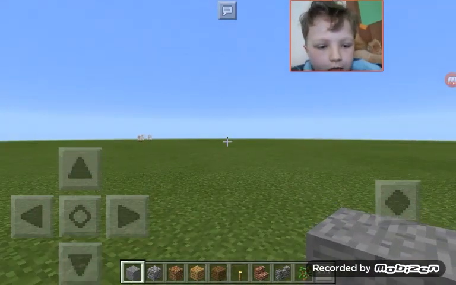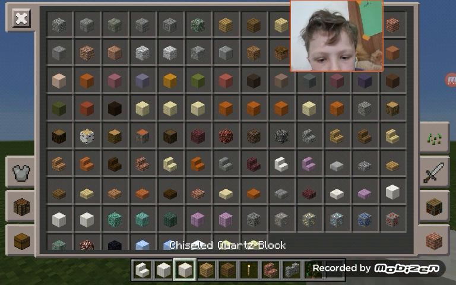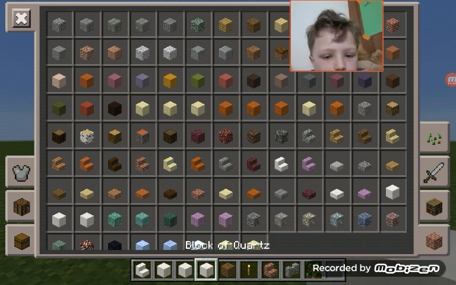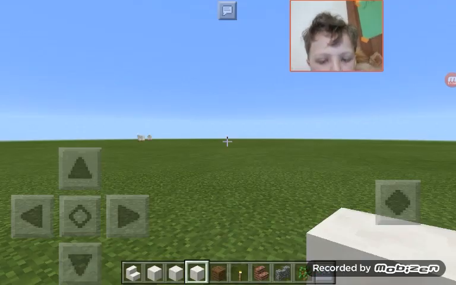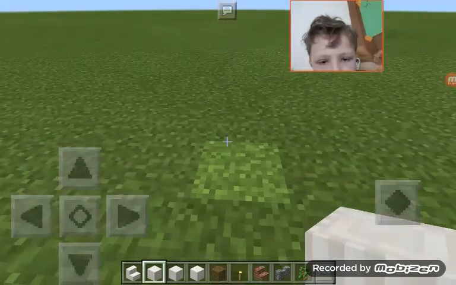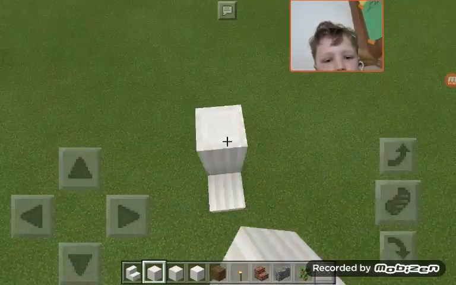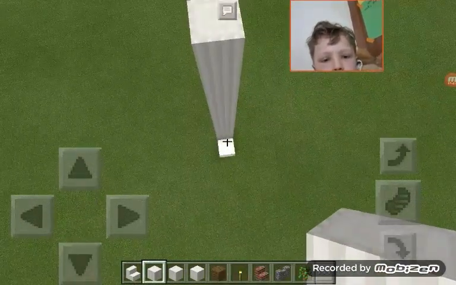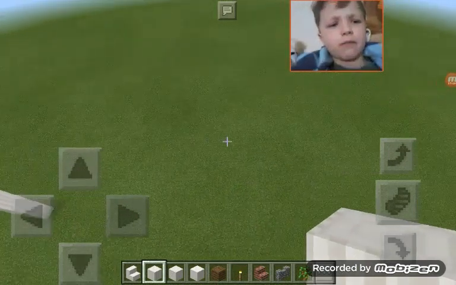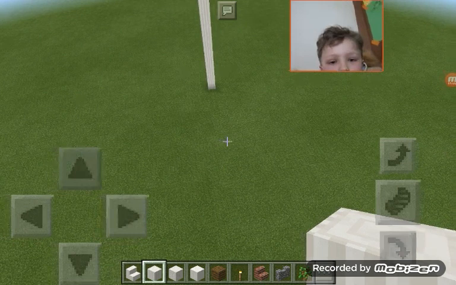Yay. Okay, so we need pillars like this one. This one looks good. I like these white ones. Block of quartz. Quartz. Yeah. So I've been making loads of parts of this, because this will be a pretty big mansion, and also an underground mansion. I said mansion. Jesus Christ.